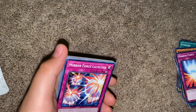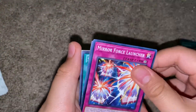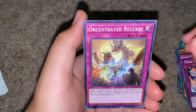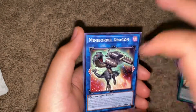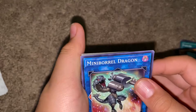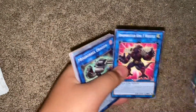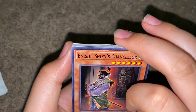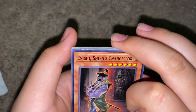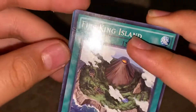So far I bought this for five bucks and there's a lot of cards in it. So far I think it might be worth it because you get a bunch of cards. I don't really know that much about Yu-Gi-Oh cards — I know more about Pokemon cards. We got Mini Boral Dragon — that's like the first card right here. They're both blue. It's an upside down card. We got Anishi Shen's Chancellor. Oh, look at that card.